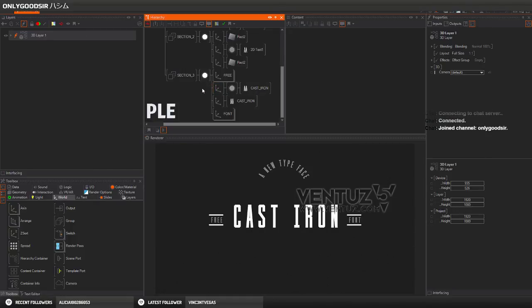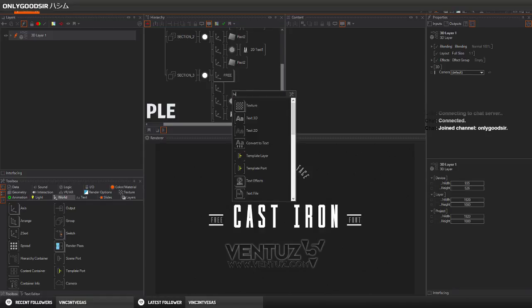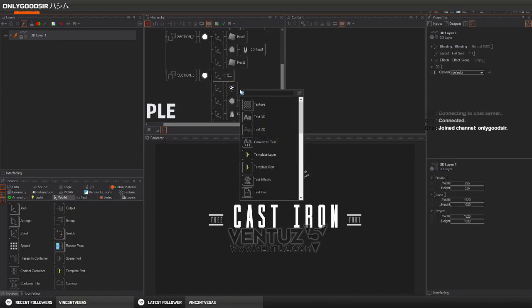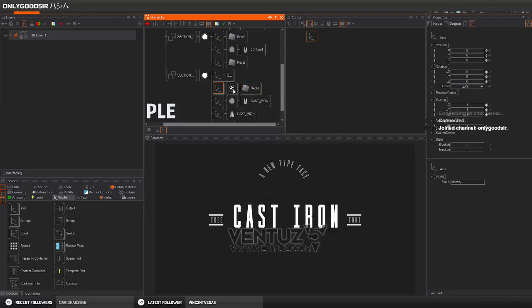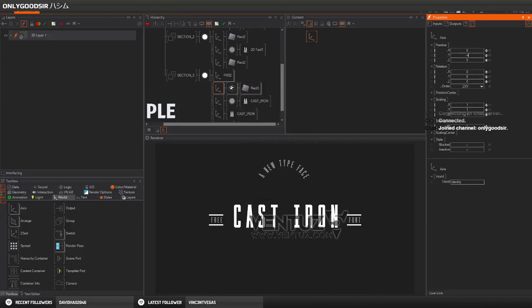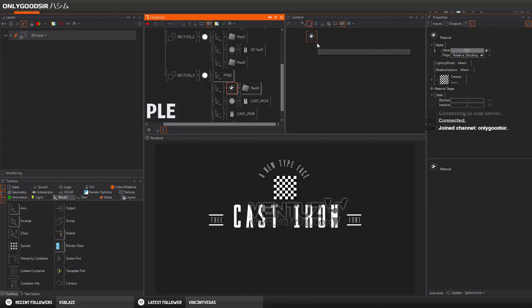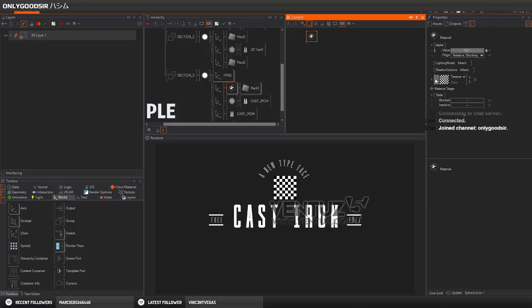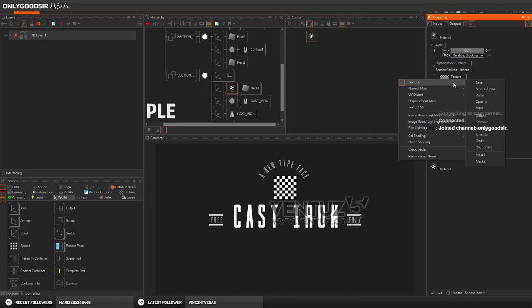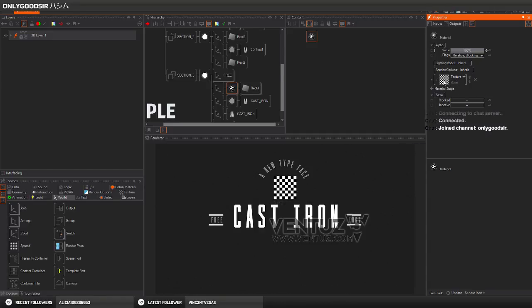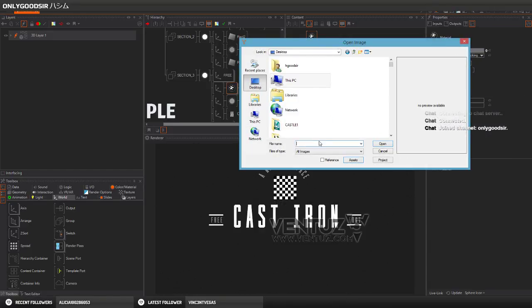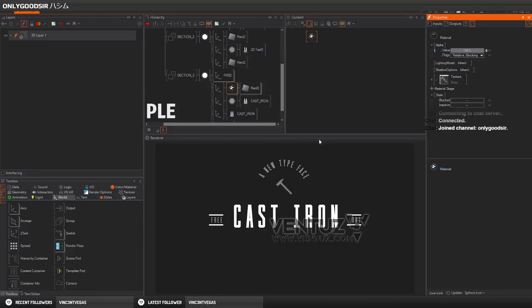Now I'm gonna add a Nexus texture and a rectangle. Need to bring this down -48 and then scale this up. So this will be one of the hammers. And we're going to just say texture, is it texture base and alpha? And just browse for desktop and hammer. There we go. Now we've got the hammer loaded in.